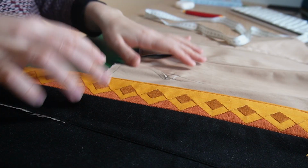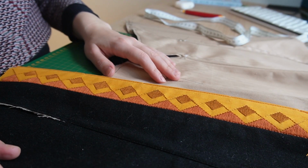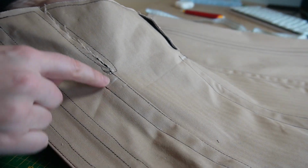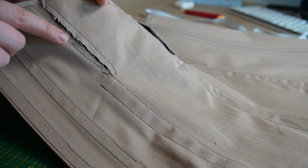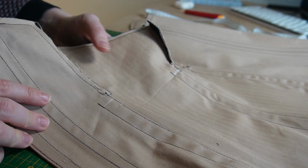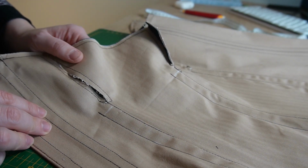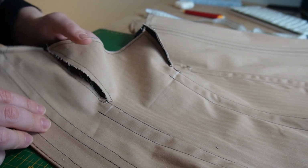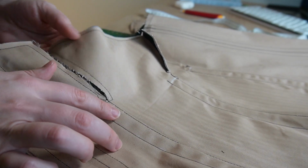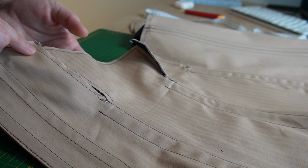I've been doing some research and thinking in the early hours of the morning today, because yesterday I made the boning channels, and what I did was I stopped the boning channel right before these slits in the lower part, and after looking at a lot of stays and so on and just thinking about it, I think it would look better and be more stable if these boning channels continued all the way down.